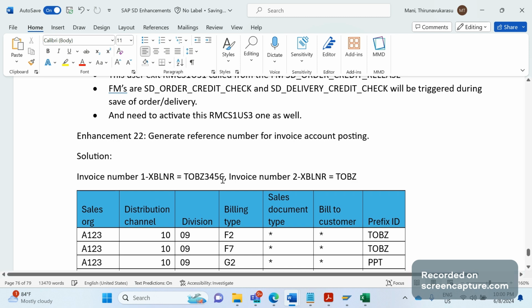The previous number is 3456, so the next number will be 3457. Like this they want to determine the XBLNR number.